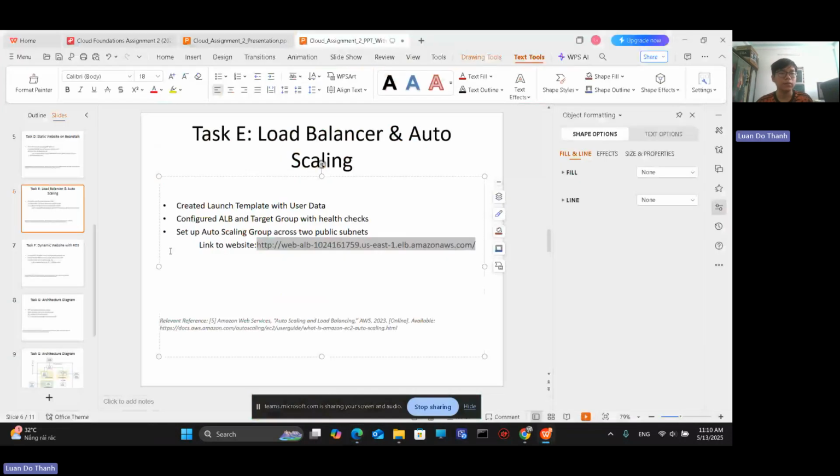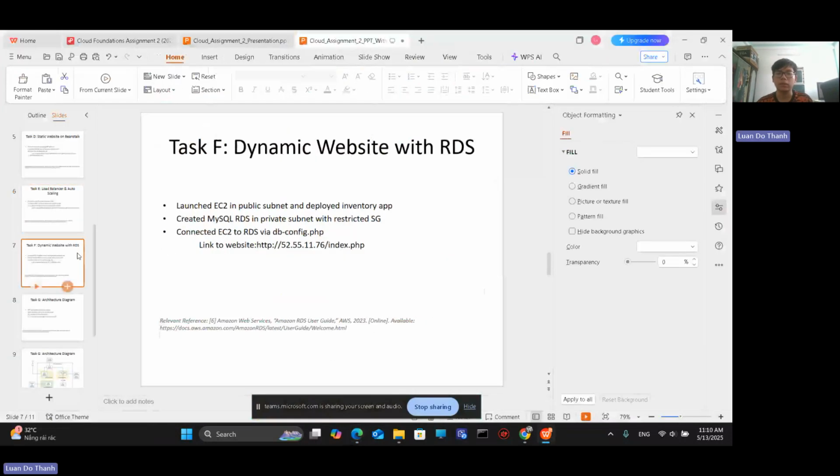Okay, we'll talk about task F, the dynamic website with RDS. Here I used a user data script to set up a new EC2 machine in a public subnet to run an inventory application built with PHP. After that, I set up a private subnet RDS MySQL instance to house the backend database.